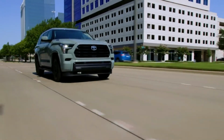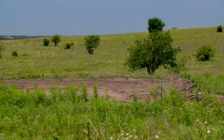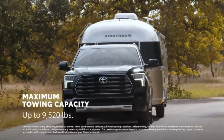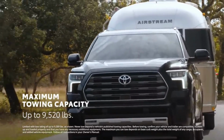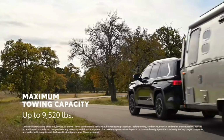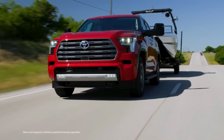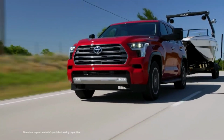We expect a hypothetical 2024 Toyota 4Runner hybrid MPG rating to be extremely competitive, pushing up into the 30 miles per gallon range on the highway. Only time will tell how efficient the car might be, but a hybrid version of this muscular SUV could help you save a bundle at the pump.